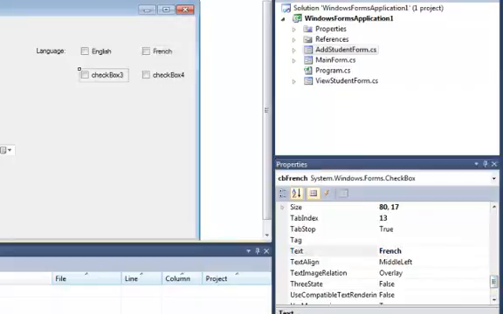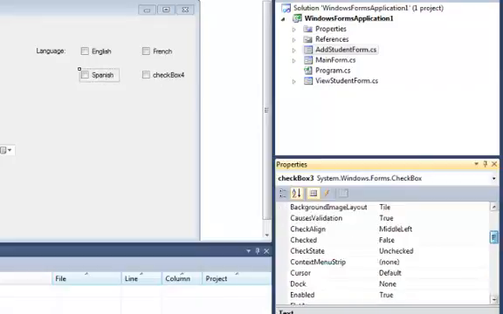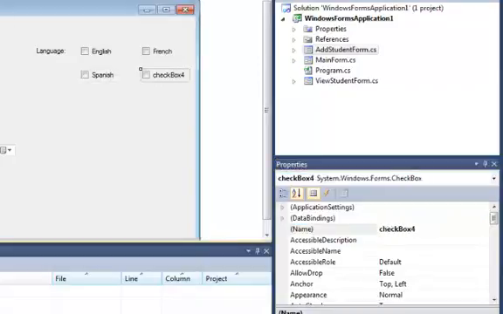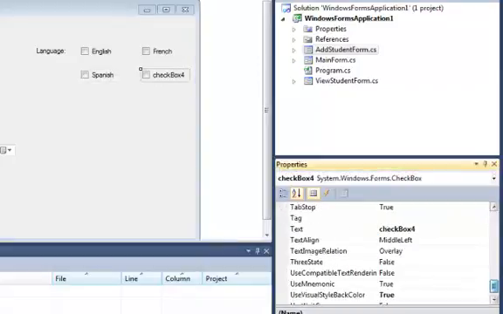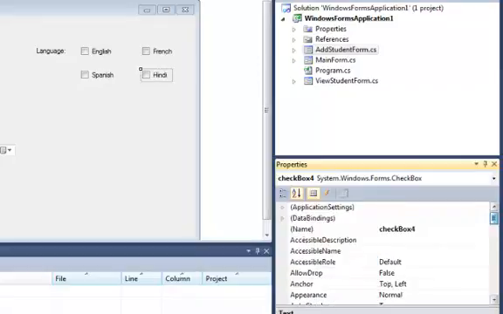Checkbox 3 will use perhaps Spanish, and CB Spanish. Checkbox 4, that's if we want to denote Hindi, and we would give the name as CB Hindi.